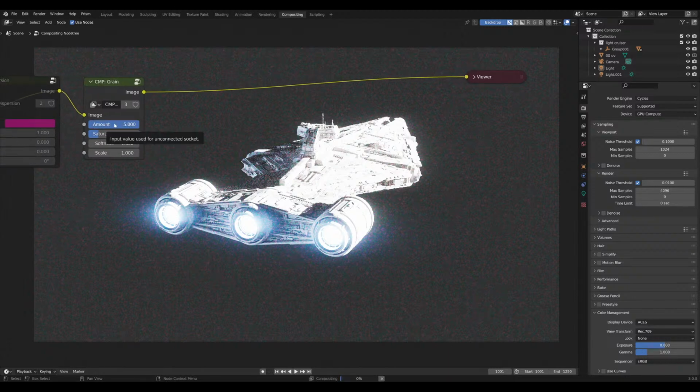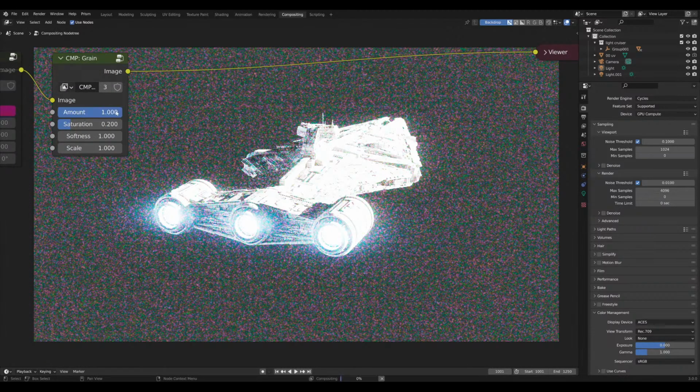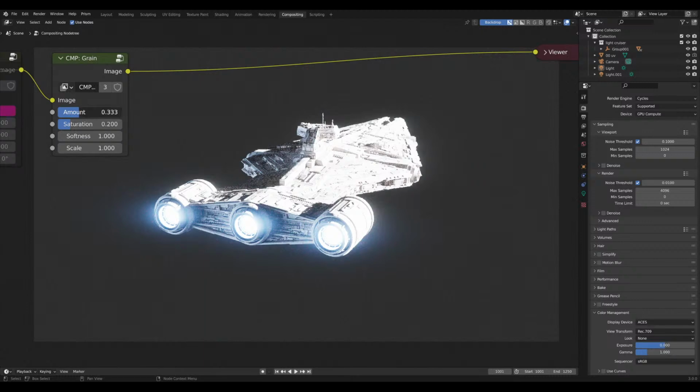I don't actually know if we can go higher with the amount. Oh, we can. Oh, goodness. Okay, this will help us illustrate things a little bit better. I've got some different settings here. This amount value will allow us to turn it way down so we can get a much subtler grain. In this case, for the stream, I won't do that because then you won't be able to see it.